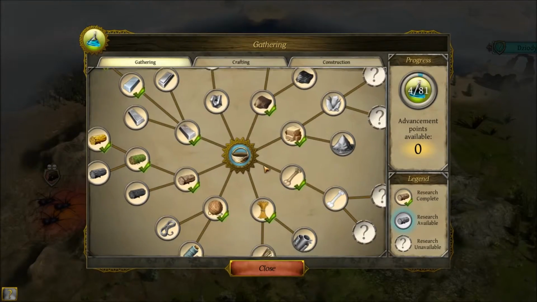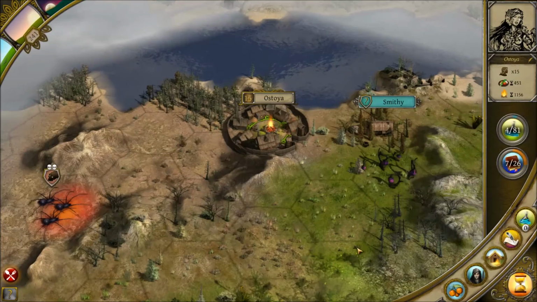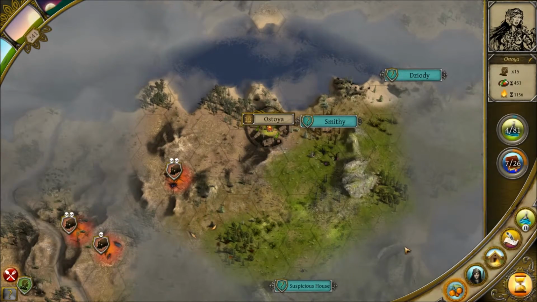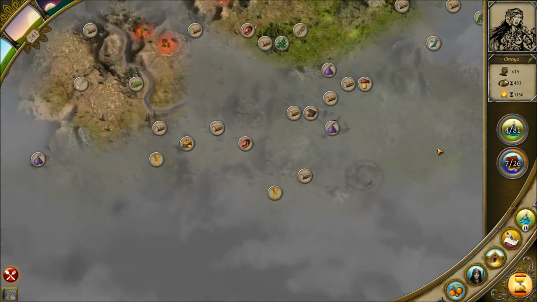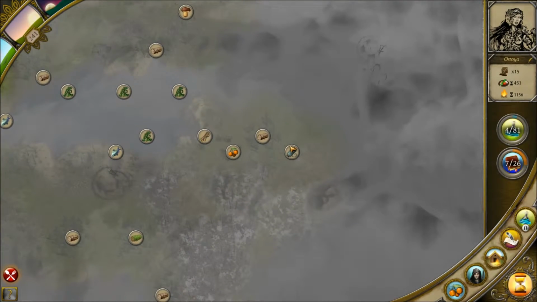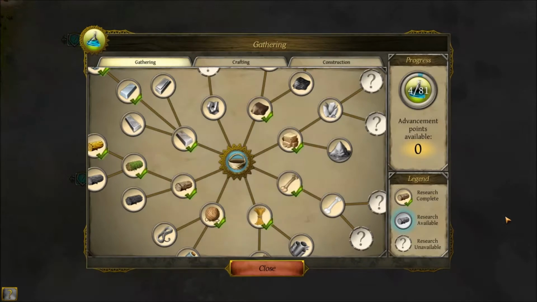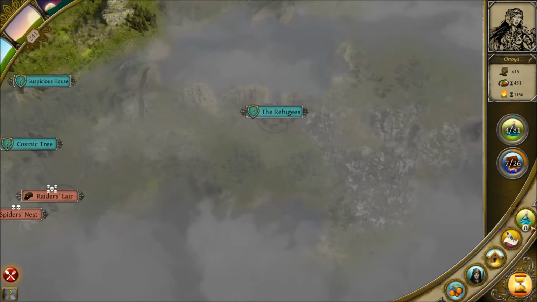So let's say these check marks are stuff that I research, and I research spider silk. Where is spider silk? I have some either to the left or the right. I can't remember. Right here. This is spider silk. I unlock spider silk, so it released the node. I can come over here and gather spider silk. Get all the spider silk I want. That's the only thing that researching materials does. It gives you a node to gather, but it doesn't restrict you from using that.